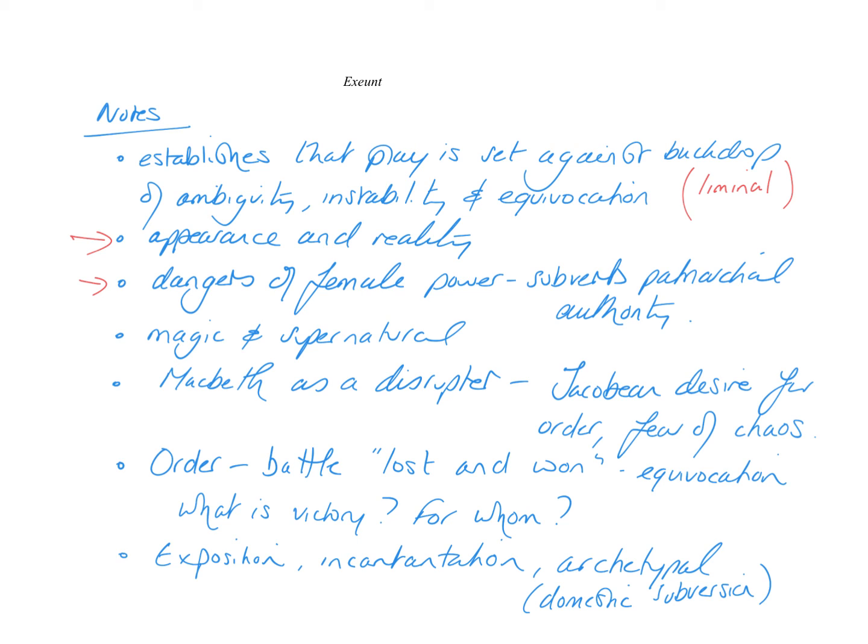And just finally, I'd make sure that you're comfortable with the terms exposition. I'd make sure you can use incantation, as long as I spell it correctly. I think I just went on for too long spelling that word. And then I've just put there the archetypal or archetype, if you add that extra E and you get rid of the AL to turn it into the noun. An archetype is the kind of prime example of, the model one of. Okay, so these are archetypal or have become archetypal witches.